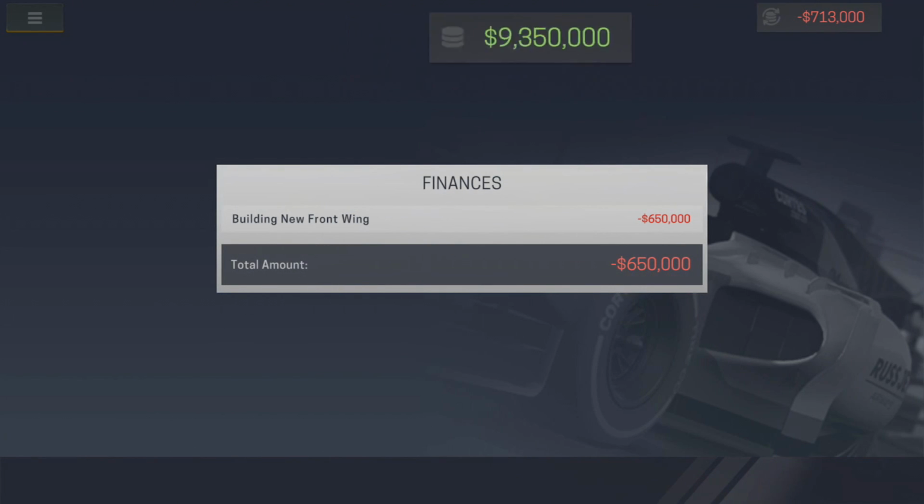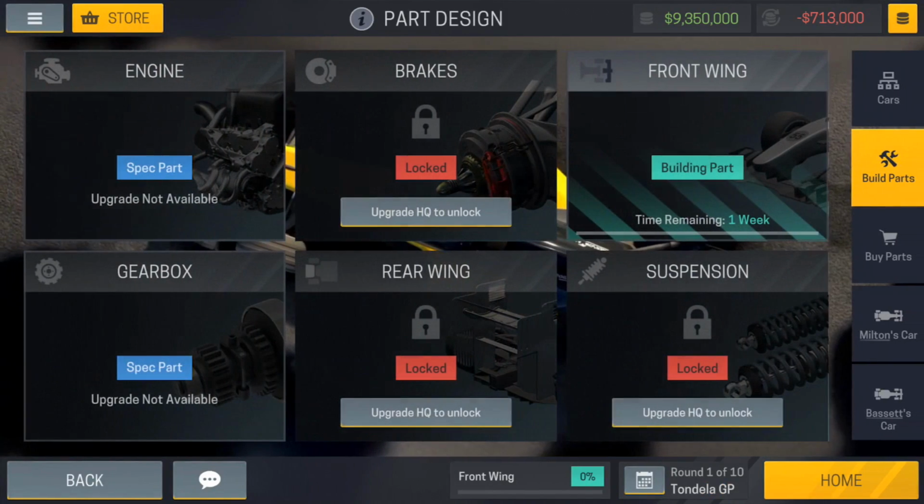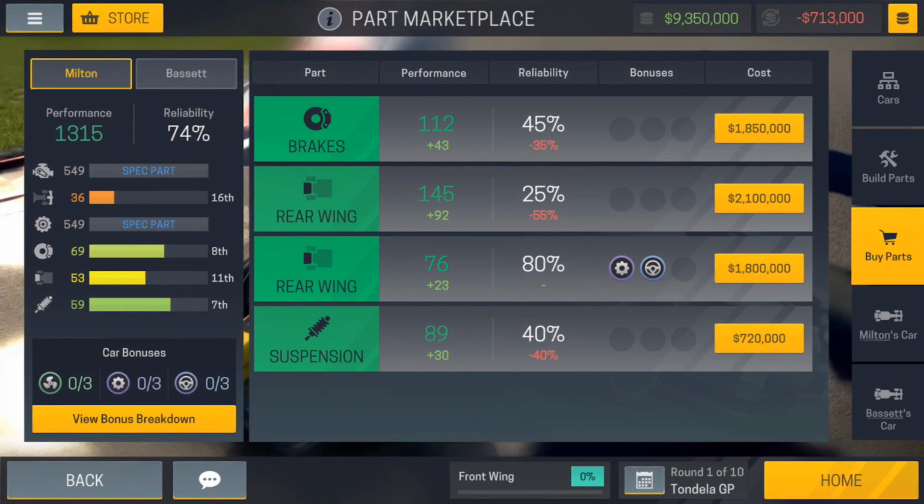$650,000. Damn, that's a lot of money for a new front wing, but it's hopefully going to be worth it. And there we go, Theo Bassett, that's one of our drivers, hoping that that's going to do good for him. So anyway, that's how you build parts. Let's go and have a look at how you can buy parts.